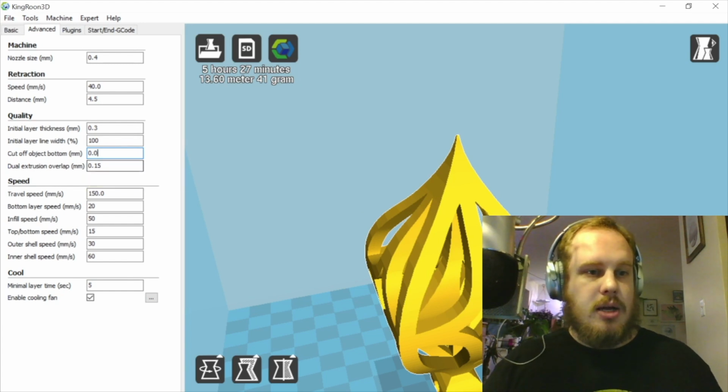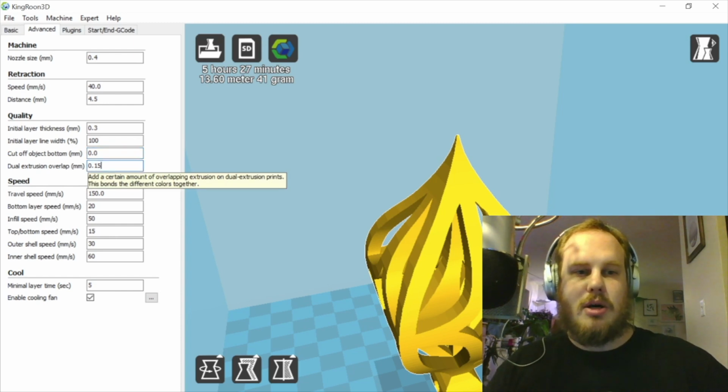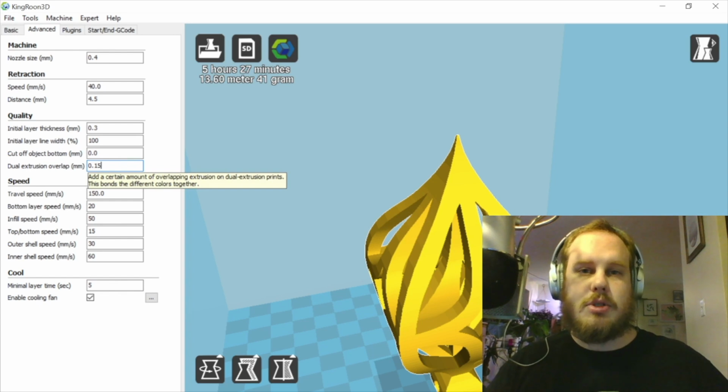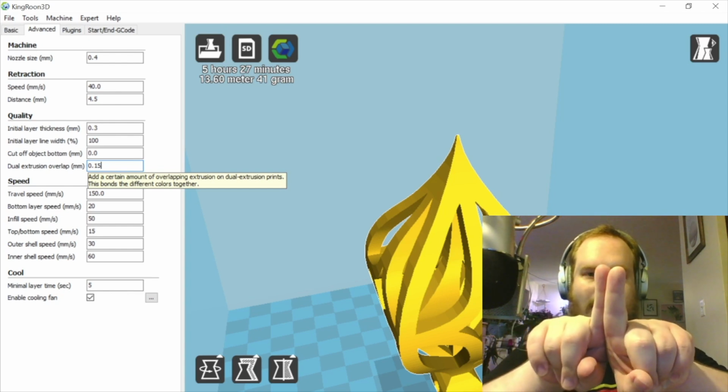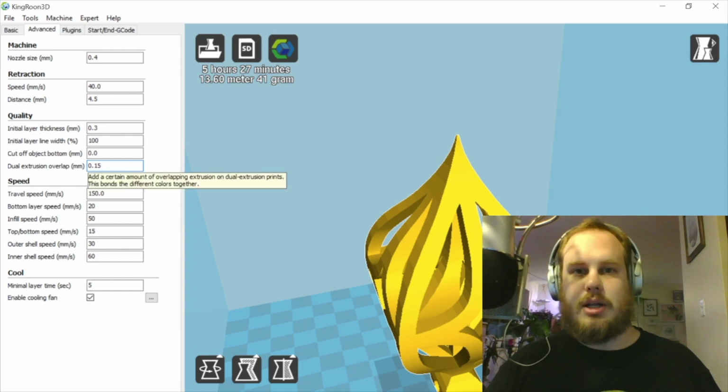So dual extrusion overlap, that's not really going to come into play for most of us. Unless you've modified your Kingroon printer to do dual extrusion, you can just leave this alone. Essentially, it allows for a certain overlap between the two extrusion paths. So if you're doing multicolor, it could overlap a little bit so that they fuse together, so you don't end up with a part inside of a part, or the eye falls out of the character that you're printing because the eye is done in a different color than the rest of the character.